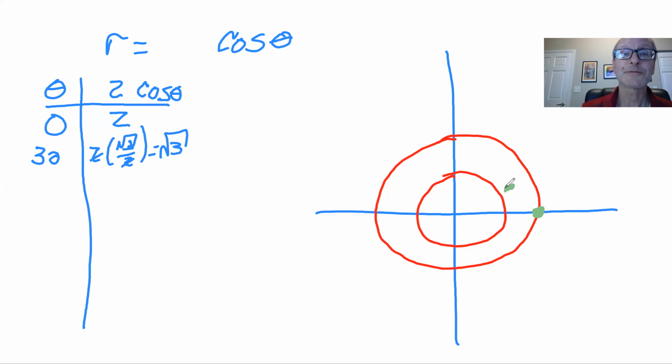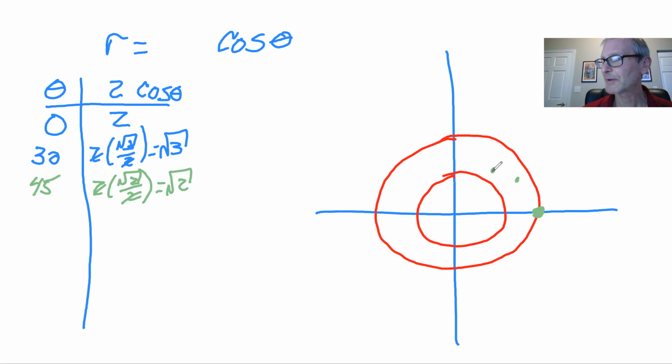And so now we'll do 45 degrees, and I'm just going to keep it on the green if you don't mind. And so what's cosine of 45 degrees? That's square root of 2 over 2, right? And so when you cancel that out, that's square root of 2, and that's about 1.4. And so let me get this one better. 1.7 is closer to 2 than 1, right? So that would be about right here. And then at 45 degrees, we're about halfway. So say like that's right here.